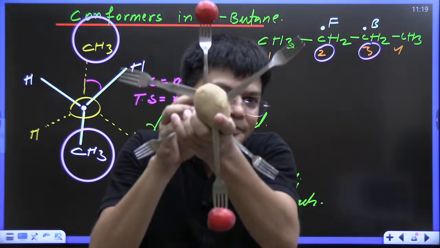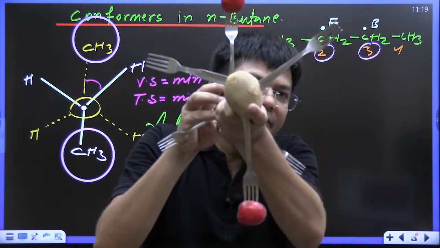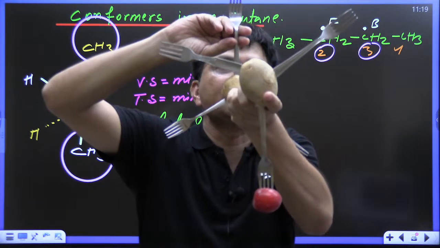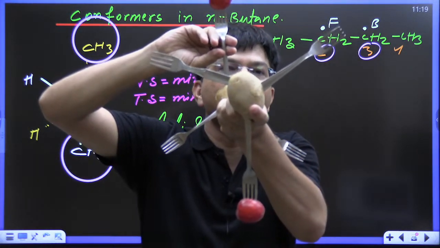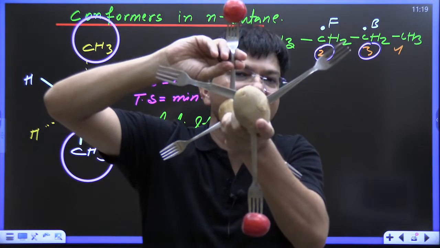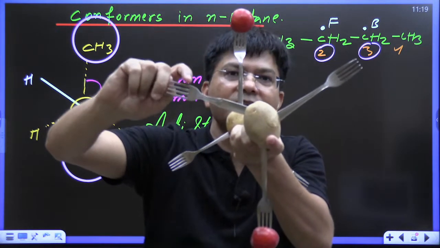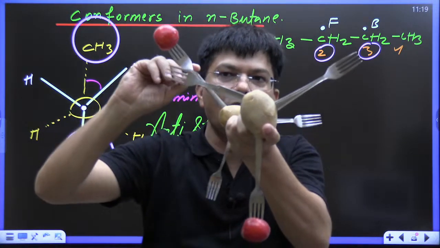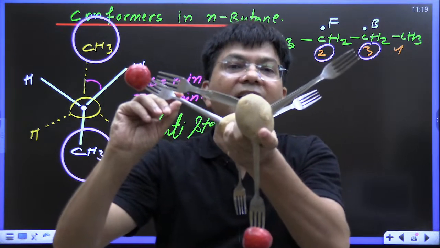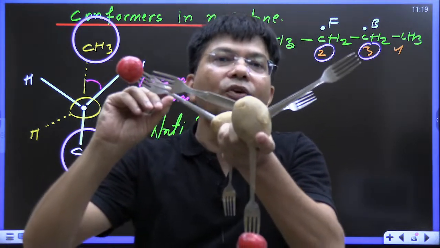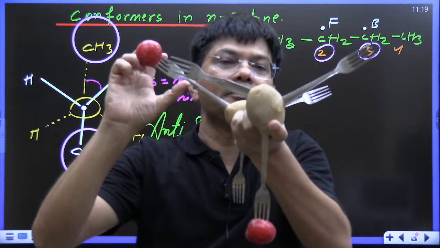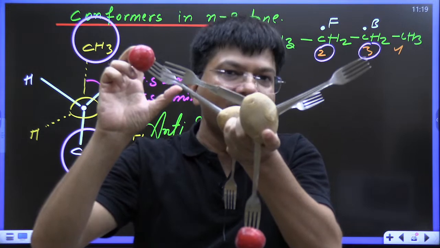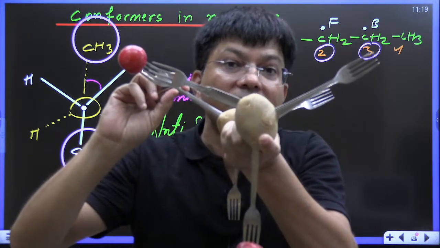Now see kids, everyone see. Just keep the front constant and I'm rotating the back. Just try to understand. Repulsion is increasing or not? This atom and this atom are becoming nearer to each other. Now you will say this is the eclipsed form, but this is not fully eclipsed, because you can see this plum. Is this plum visible to all of you or not? Yes. So this is eclipsed but not fully eclipsed.